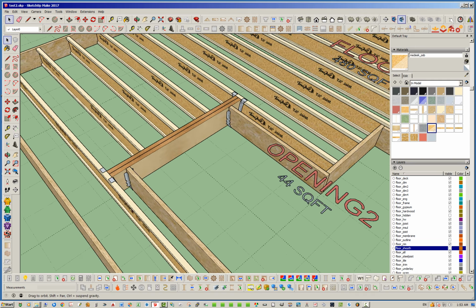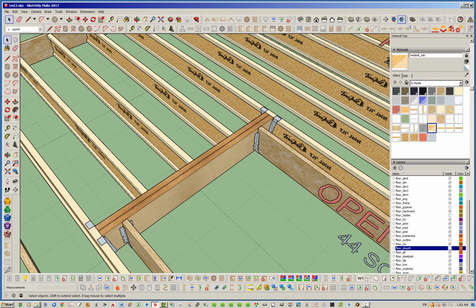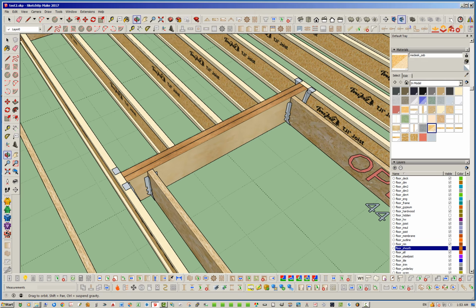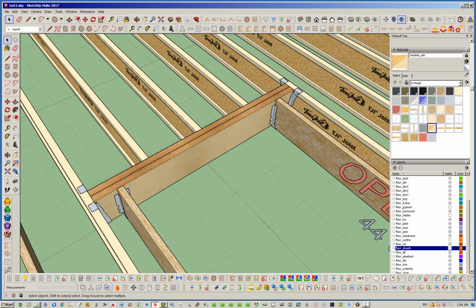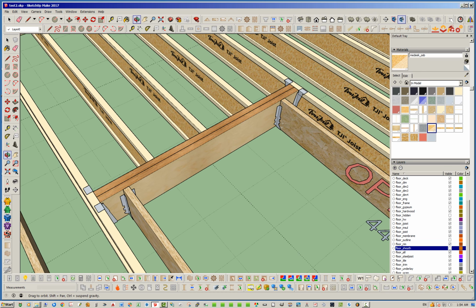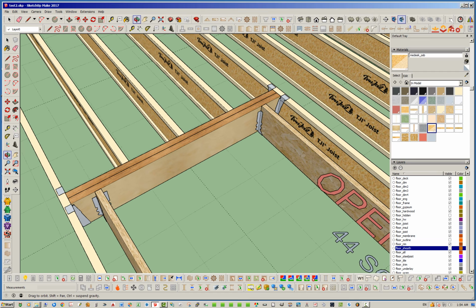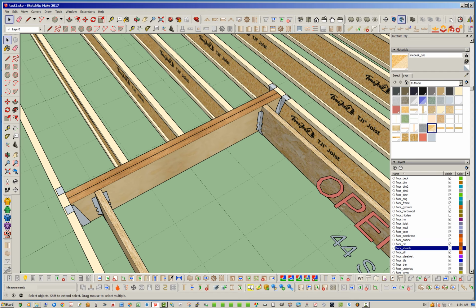So anyways, I think that's basically it. But I just want to show you guys that the joist hangers are now functional. I may need to add in a few more. I've been looking through the Simpson catalog, and I realize I still have some that are missing, so there's always more to do there. But there's probably like 90 or 100 hangers available at your disposal within the built-in library.